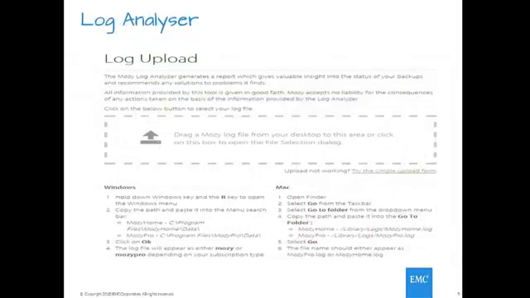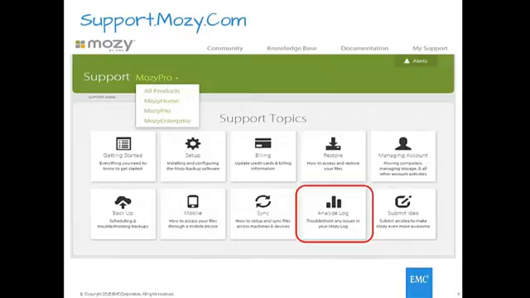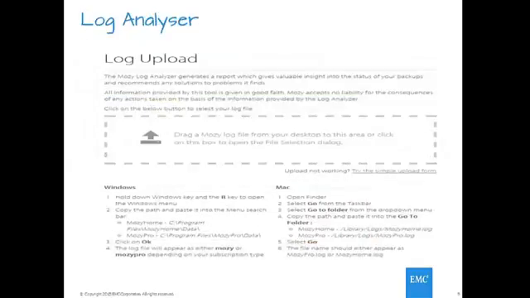So the Analyze Log feature, when you click on it, will open up a page that looks like this. We'll obviously have the same wraparound that you see here, but where we see the support topic section from this screen, it will just have this log upload screen instead. It gives you the option to upload your Mozy log file that you find in your program files. I'll show you in a moment when we're going through the walkthrough where you can find it.